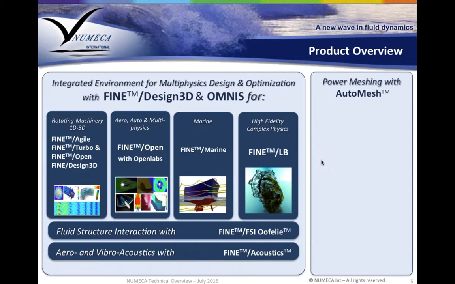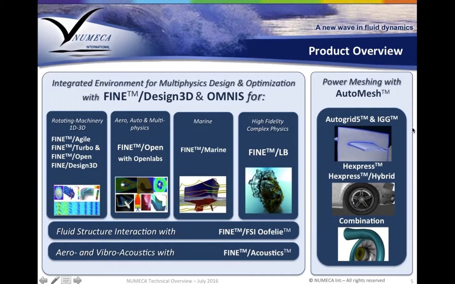We have two specific products for those areas, and these are the products that can now be used under the Rescale platform. On the right side, this slide shows our series of meshing systems. All of Numeca's meshing software has become quite successful in the last few years — not only for users of our own solvers, but also for pre-processing for other solvers. The solution we have for Turbo Machinery meshing with AutoGrid, and then unstructured meshing with Hexpress, we believe we have a clear edge compared to other solutions. AutoGrid alone has more than 2,000 users as of today.